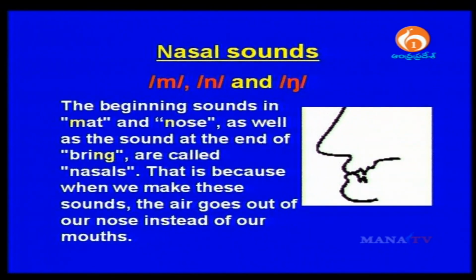Let's now understand how nasals are produced in English. We have three nasal sounds, m, n, and ng. How do we pronounce these sounds? Well, they are pretty much similar to p and b when you're talking about m, because you close your mouth firmly and press your lips really close together, like in the case of p and b, and blow out air. But the difference is the air goes out from your nose to get this sound rather than from your mouth.